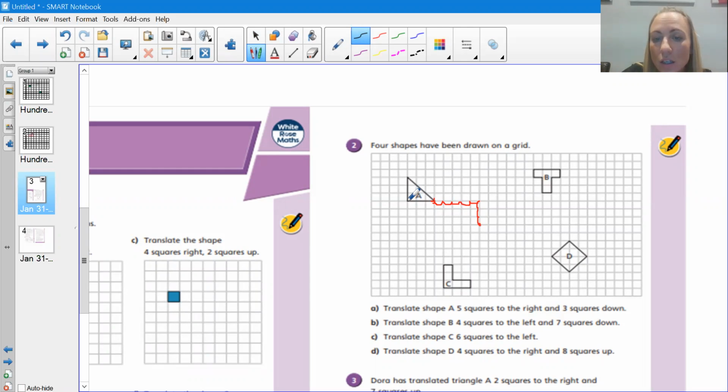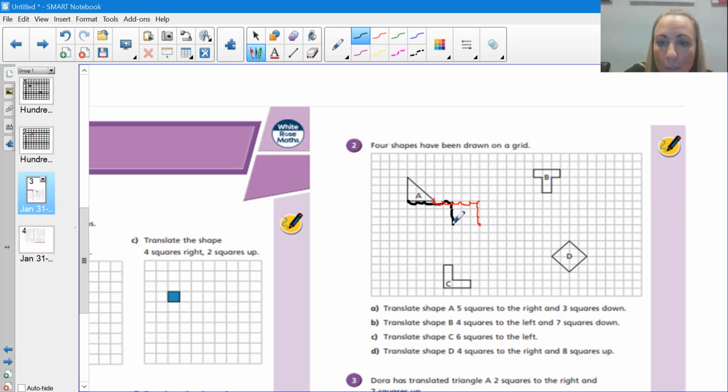I can go from this corner and count the same as well. So I can think, okay, 5 squares to the right, and this time I'm going from this corner, 1, 2, 3, 4, 5, and then again I'd go 3 down. 1, 2, 3.